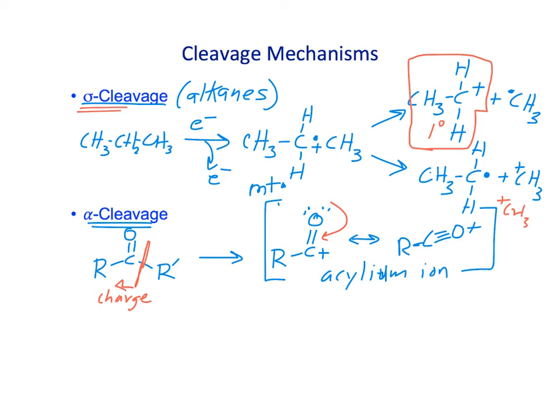And then what would be the other species we get? We get a cation plus a radical. Whatever this R prime was, that would be the radical. If it was a methyl group, we'd lose 15 and we'd get the acylium ion. If there was an ethyl group on the other side, we could lose that ethyl group as well, and lose 29. So in that way, if we had a ketone in an alkane, we could tell where the carbonyl is because two pieces are lost, one on each side.